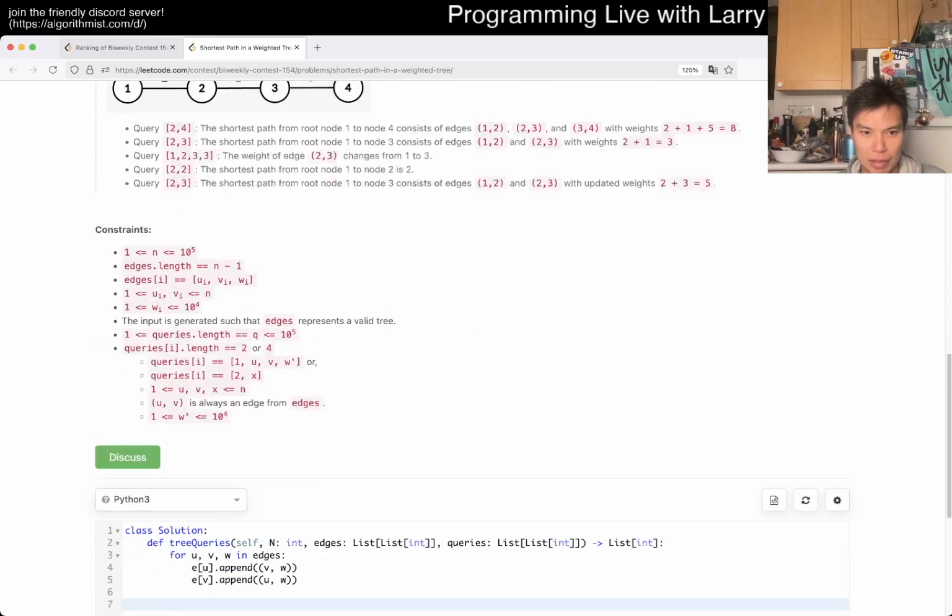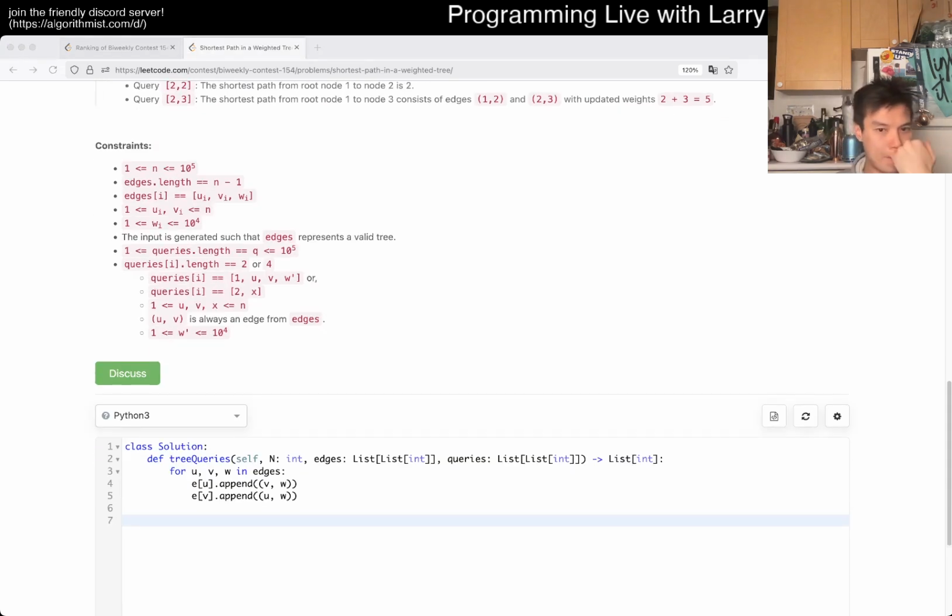How many queries do we have? Yeah, we do a visit order. And then we could just do a range query. So I need a range query on a subtree. Oh, seg tree, not subtree.